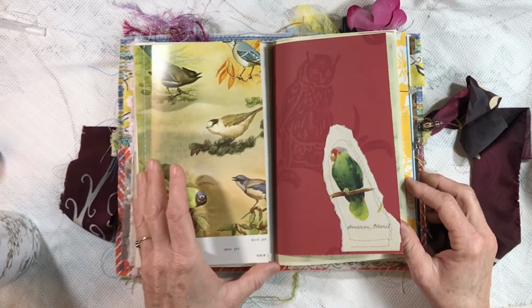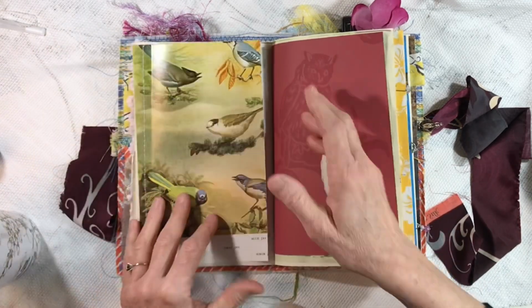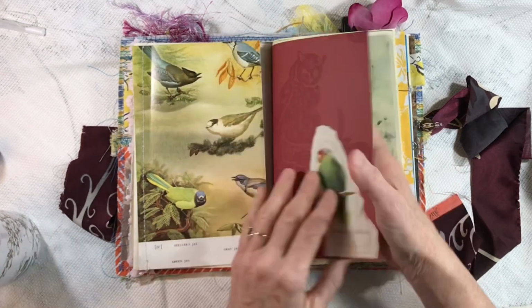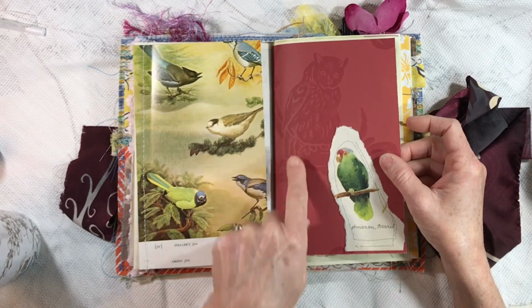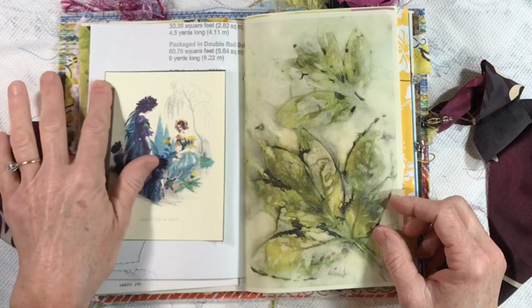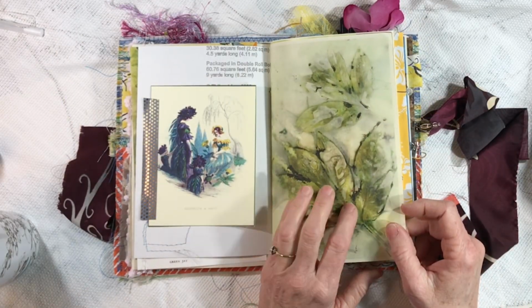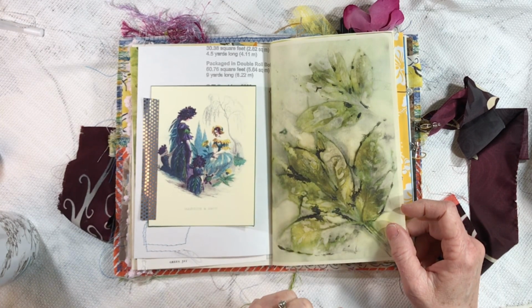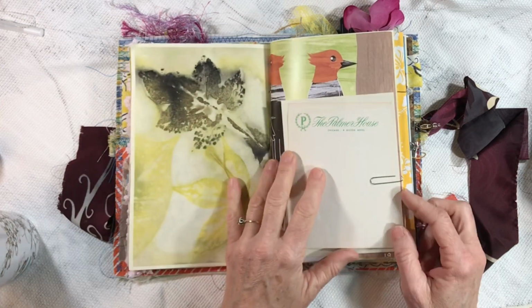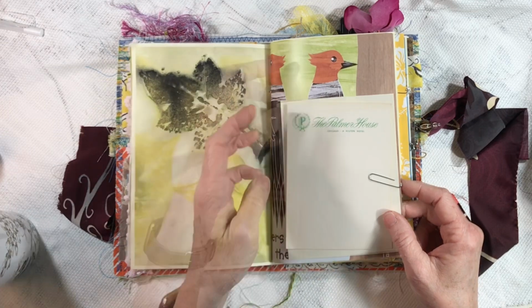So there's a lot of places for you to write. I just sewed along the edge so you can flip this back and see both sides. I wanted both sides to be visible. Oh, and look at, you can almost not even see this owl that's kind of muted, and it's on that pretty wallpaper. There's a little flip spot. This beautiful botanical themed paper came from Nick the Booksmith. She had just a beautiful batch of eco-dyed papers that she scanned, and you can buy those in her shop. I have really enjoyed having those.